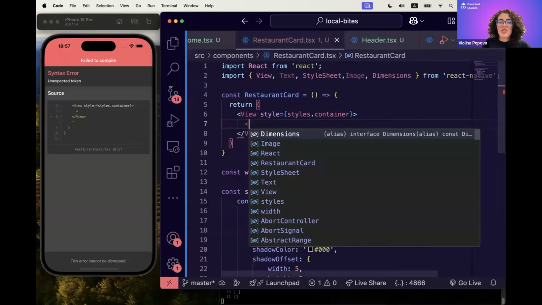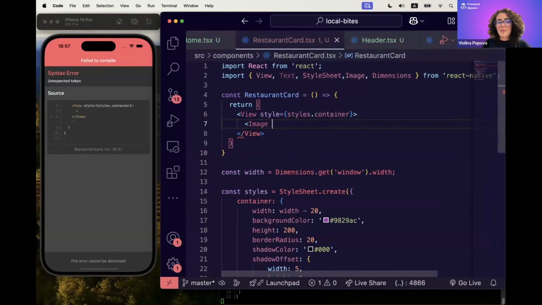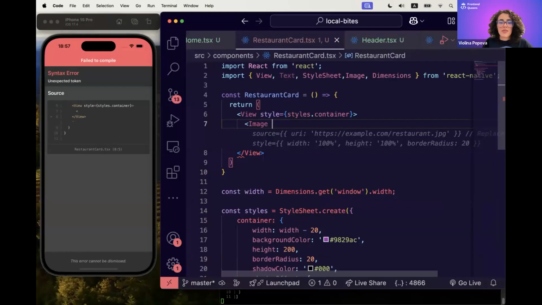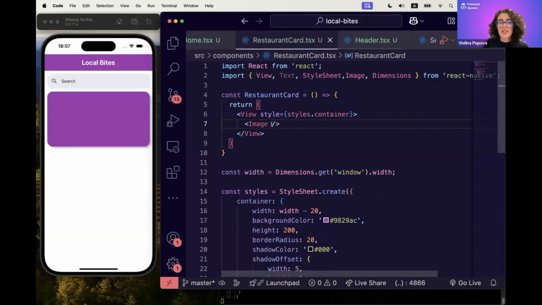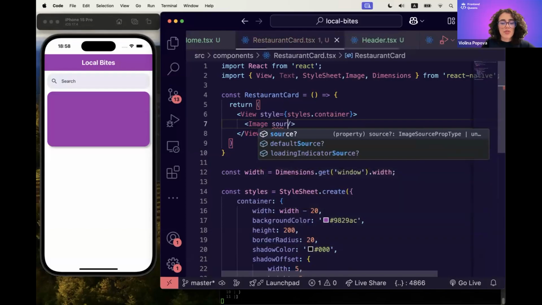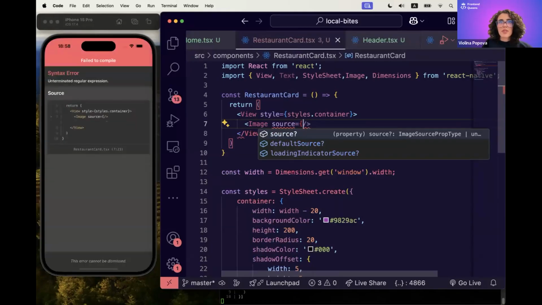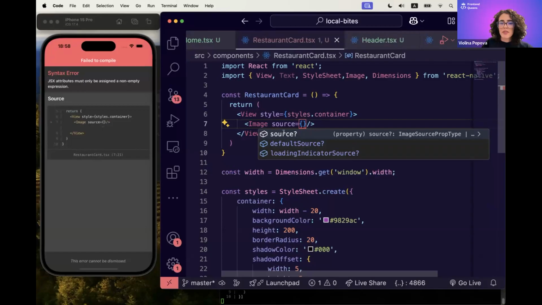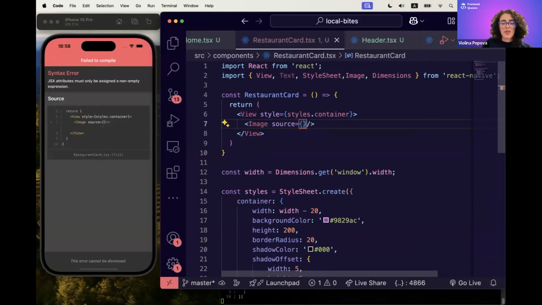We already have the image element imported from React Native, and there are a few properties which we can pass to our image. The image is a self-closing element. And the first thing is the source. This is very important. And for the source, we can use the require.